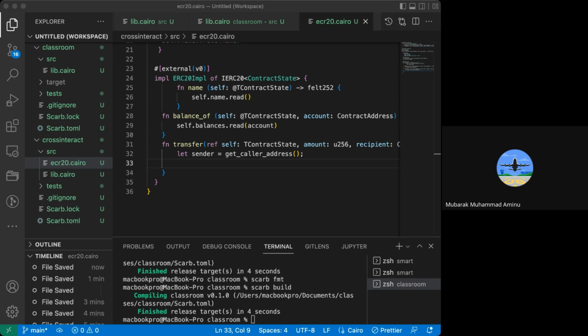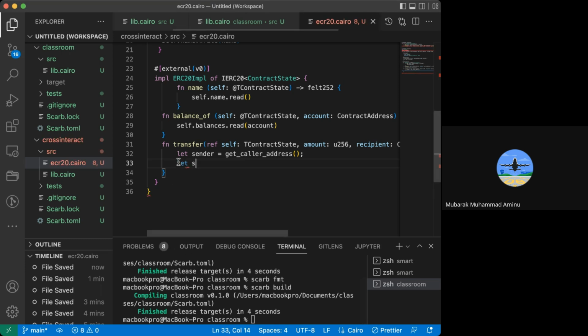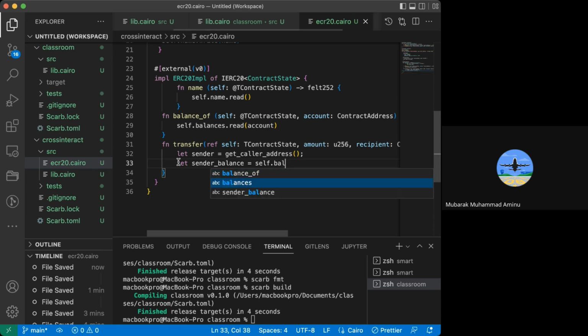After getting the sender, we want to know the sender balance, because he has an amount he's trying to send. The way we do it is self.balances.read, and then we pass in sender. Sender is a contract address, so we can pass it here.